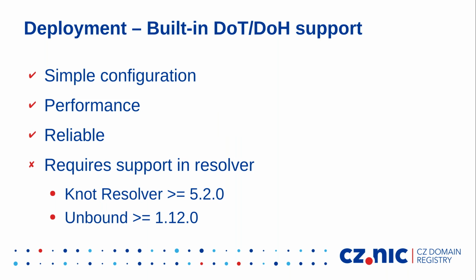So the other option is to use a resolver that has built-in support for DoT or DoH. The good thing about it is that the configuration is typically really simple. It's just two lines in a configuration file. As I've talked about before, this seems to be able to achieve much greater performance, but also it seems to be more reliable and stable than some of the other solutions.